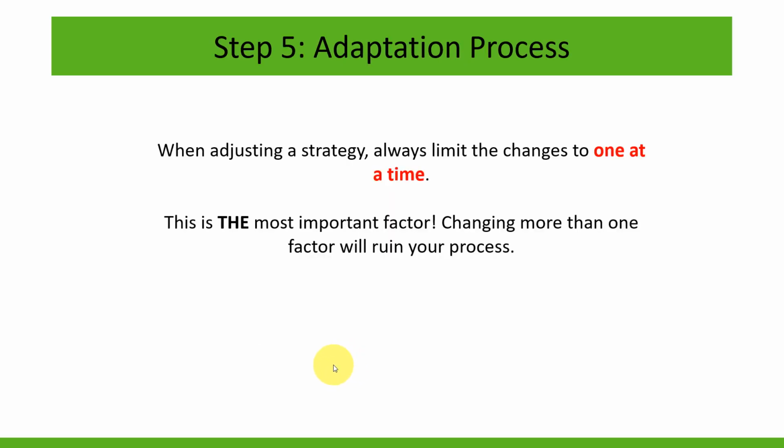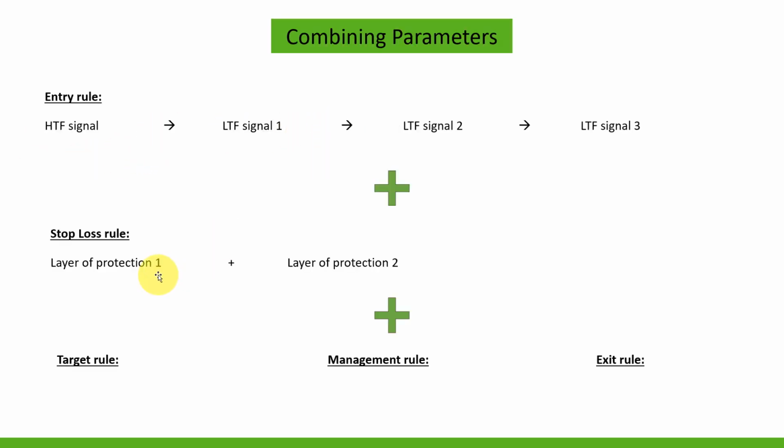And then once we have done the analysis, it's time for adaptation. Here is where we make a change to an existing strategy. So what we can do is go back to our framework and we have our rules. We have everything defined: entry, stops, targets, management. In the adaptation process, we want to see how one change impacts your performance. So for example, maybe a different entry rule, maybe a different stop loss rule. We could have a smaller or a wider stop loss, same for target, a smaller or a wider target. We could change from active to passive management. We could have a very different exit rule. And that's what you do in your adaptation process.